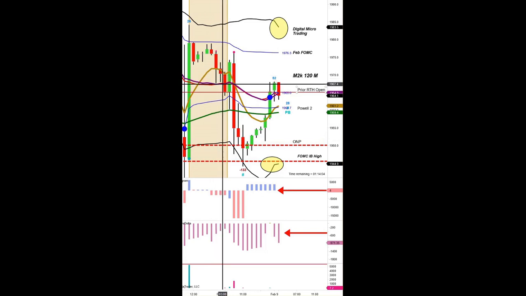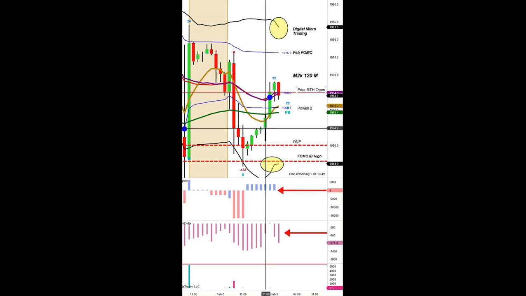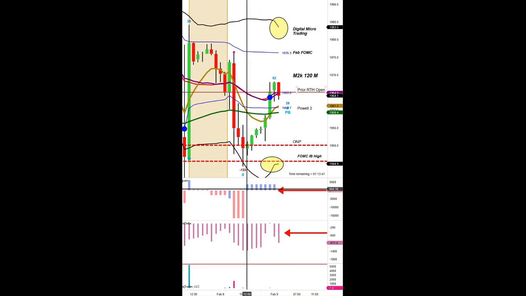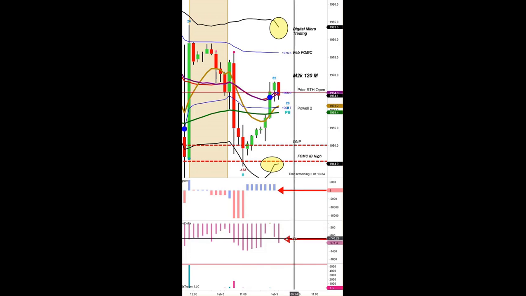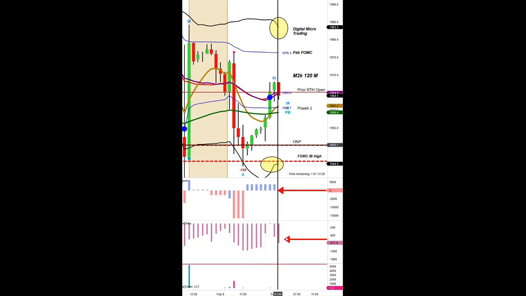Okay, 120. One thing you note here is we are below the Feb FOMC, which comes in at 76. So if we're going to make a run for that, it seems to be resistance. As far as the yellow circles, upper and lower Bollinger Band, strength of the hits are above zero. So you can see this is arguing with the 24-hour, and cumulative delta here is red and negative, no pace. So again, here's that overnight pivot, 50.1, and we're nowhere near it. Where we are is the middle Bollinger Band.